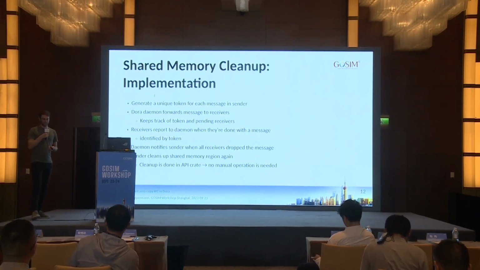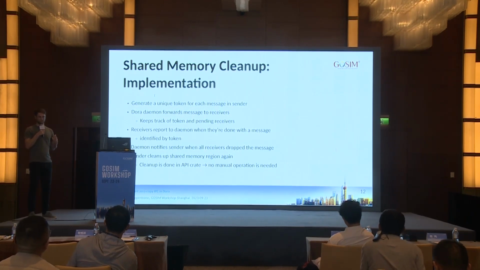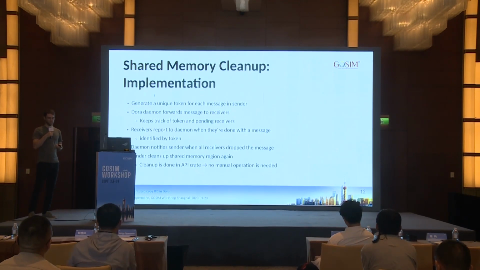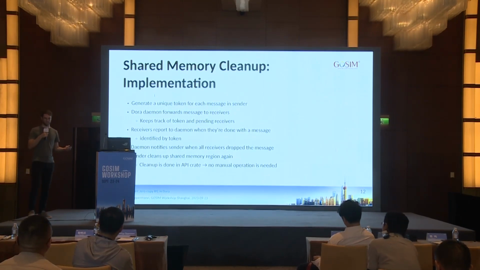Yeah, and our implementation for this was that we just create a unique token for each message in the sender, and we used the Dora daemon to forward the message to receivers. This Dora daemon is kind of the communication hub for each local machine. And it's also responsible for keeping track of the different tokens and the pending receivers. And all receivers report back to the daemon once they're done with the message, identified by the token, and the daemon then, once all receivers are finished with the message, notifies the sender that the memory can be cleaned up again.